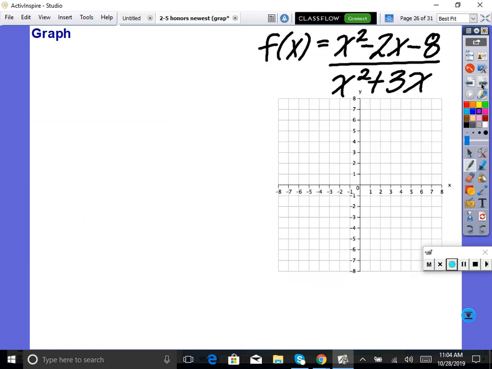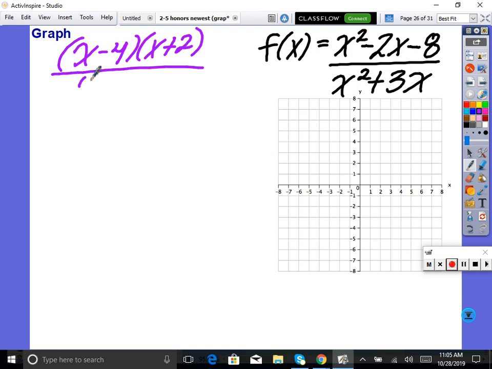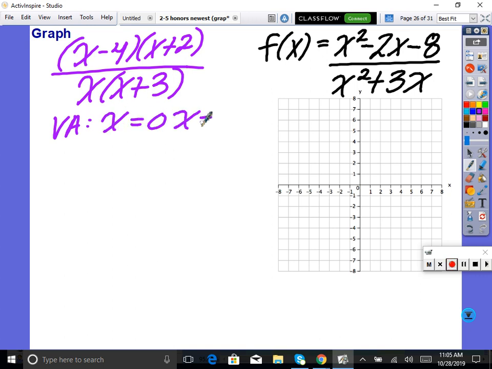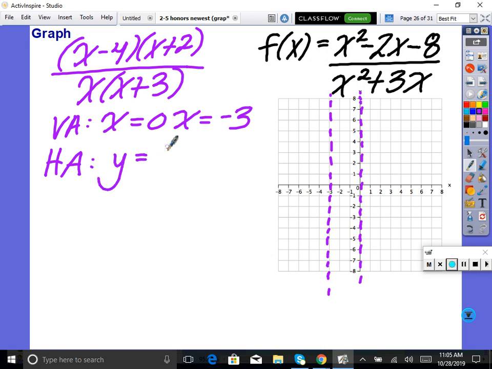Okay, a couple more examples. Stick with me because they all have something different happen. So back to the top, back to the bottom. The top factors to be x minus 4 and x plus 2. The bottom has an x and an x plus 3. So I have vertical asymptotes at x equals 0 and x equals -3. No holes since nothing divides out. There really is a reason I'm doing all of these. I promise they all have different elements. Then our horizontal asymptote, I look back to standard form, must be at y equals 1.